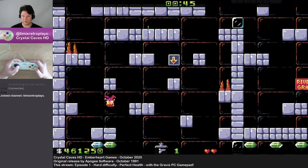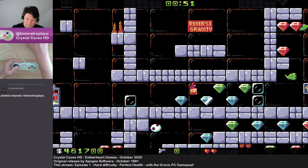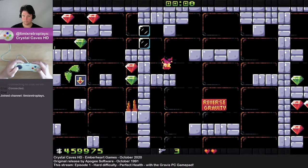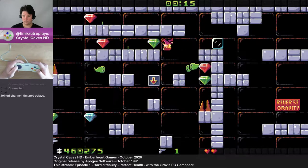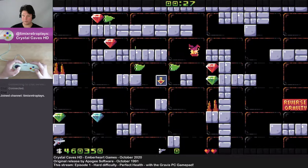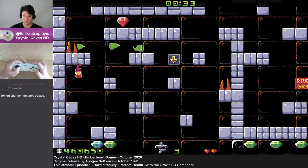Alright, we'll see how we go in terms of ammo. I don't know. I think I've already screwed this up because I only need another shot. Yes. Okay, so I can shoot all but one of the green guys. But two. I have no... Oh, I have to go pick it up. Okay. I might just refrain from shooting enemies in this level. They're really not worth that many points.